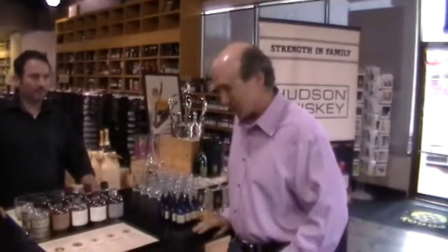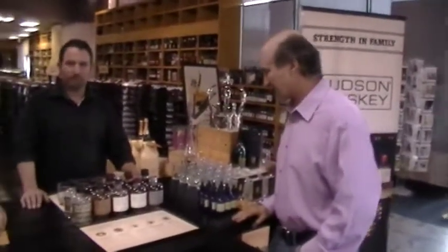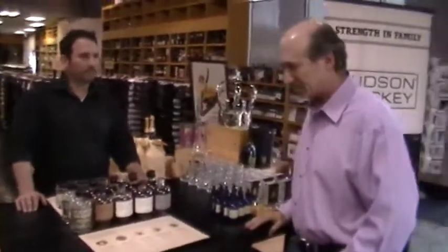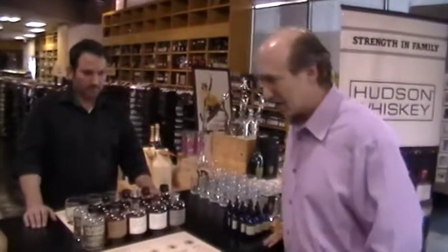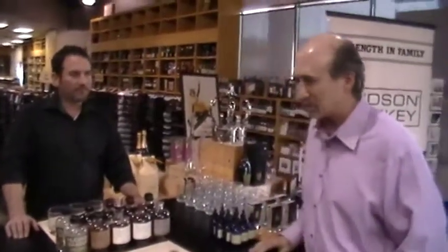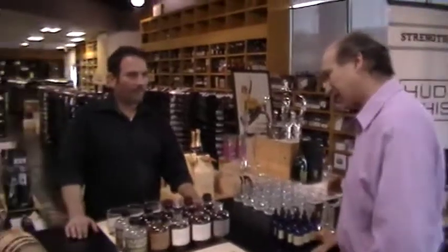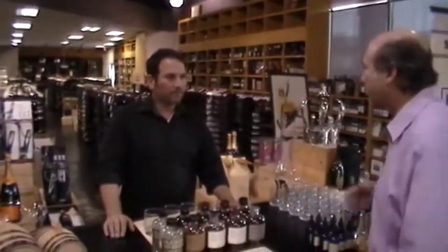Hudson Whiskeys, with the representative from Grant, with Alex. He's going to explain these to us, and go through them real quick. And they're really interesting packages, and I've tasted them before, and they're an excellent product. So, without further ado, Alex, do you want to go through it in a normal way?